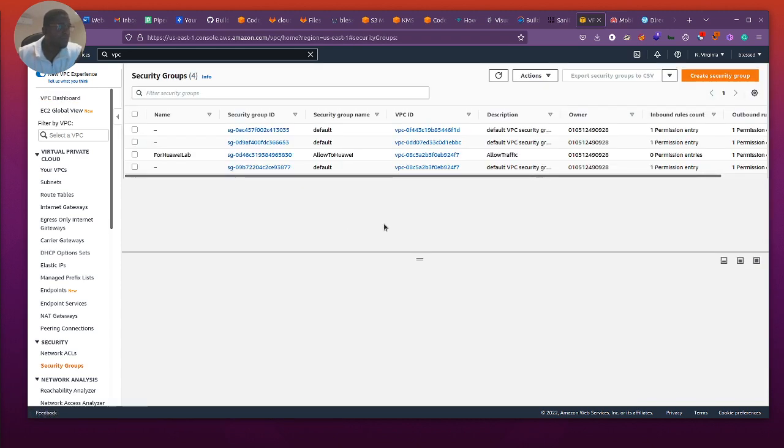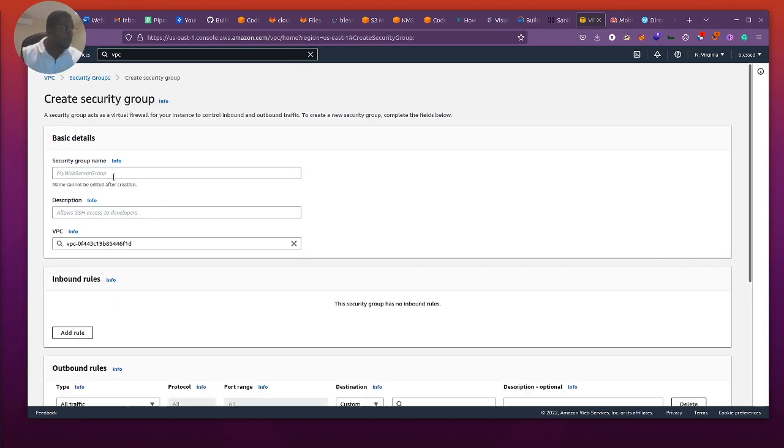Specifically, I'll create a security group that I'm going to attach to those environments to allow only what we want to allow, which will be specifically my IP address within my home region. So I'm going to create a new one. Then I'm going to give this any tag name that works best with you.